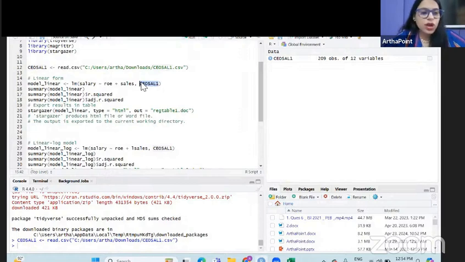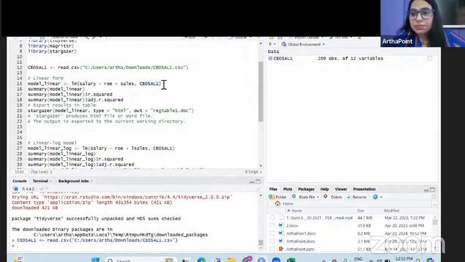इसमें there should be no doubt at all. हम एक मॉडल रन कर रहे हैं. The model is a linear model. In this model, I have a dependent variable. Dependent variable is salary. I have two independent variables, ROE and sales. The data set that I'm working on is CO Sal1.